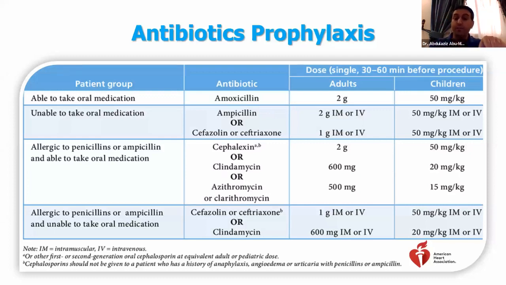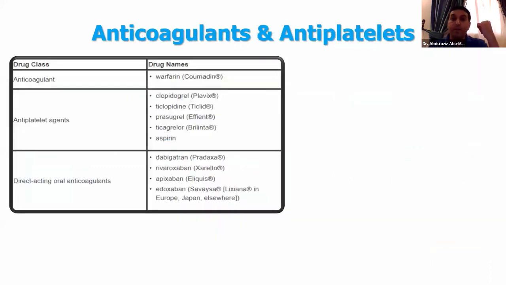So you might go with the first choice, azithromycin, 500 milligram. This is the antibiotic prophylaxis, and it's all the prophylaxis that we will have in the common disease. So whenever I say that a patient will need a prophylaxis, it's under this type of medication under the American Heart Association recommendation. We need to know the drugs, although it's not our specific field, but we also need to be educated on that point.